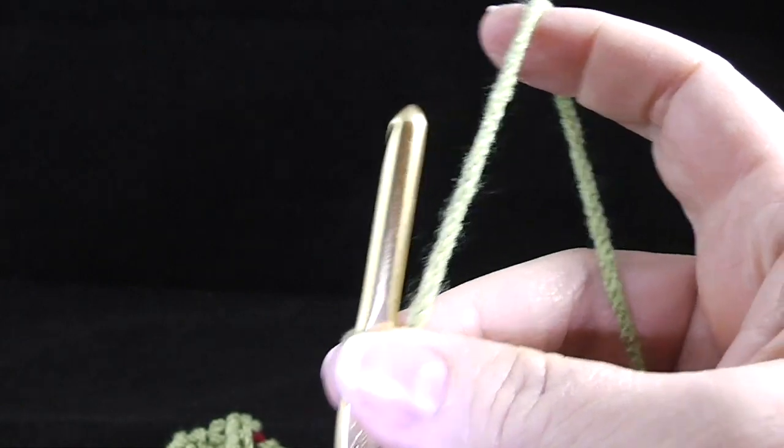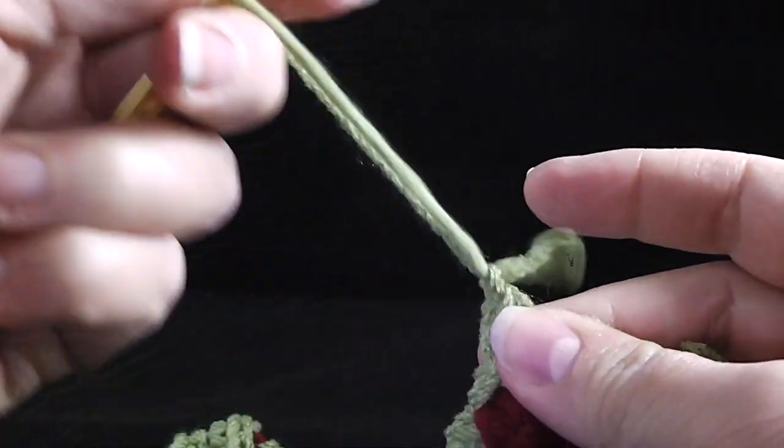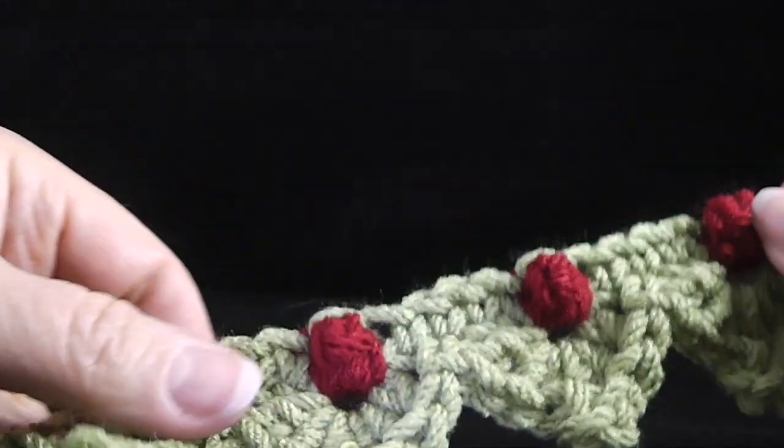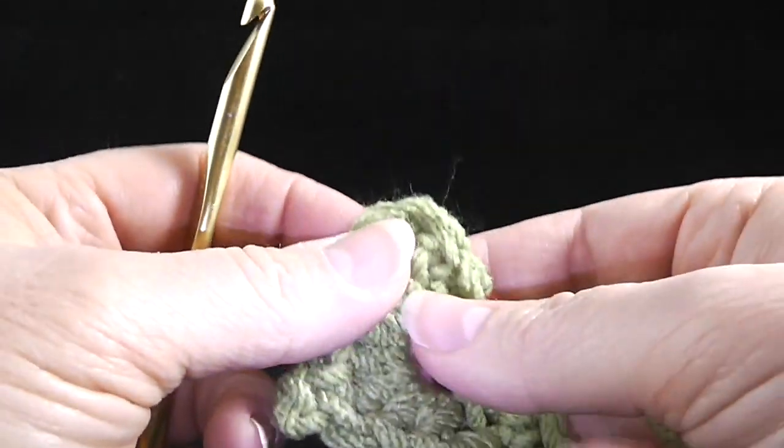I'm going to leave a nice long strand just like so that I can use that strand in my yarn needle to hide this later. Now we're going to go all the way to the beginning with the front side facing. We're going to keep that front side facing. Okay, so now we're going to get ready to join.